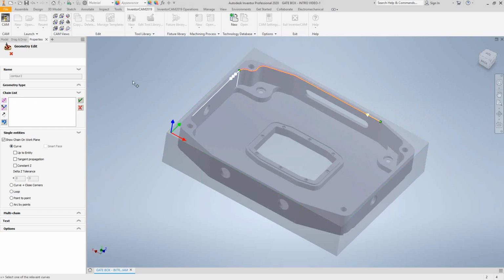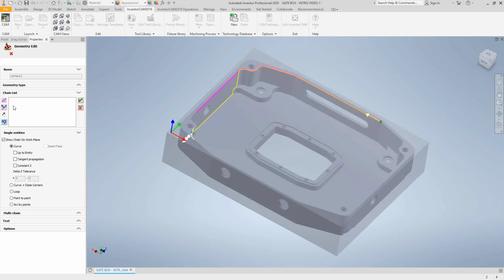But that vertex actually has two directions it can go. It can go in this white line or this white line. To change direction without even going to the part, I just have to click this option here. So that just changes direction. And all that means is it's going to go down that line and then continue in whatever direction I want it to go. So if I want to keep going in that direction, I can keep clicking next. If I want to go down that direction, next, and I can go around and choose all the pockets.